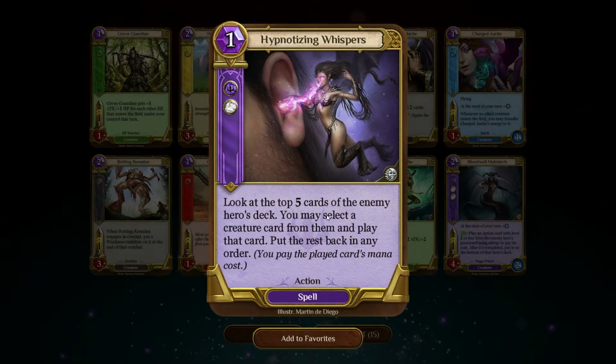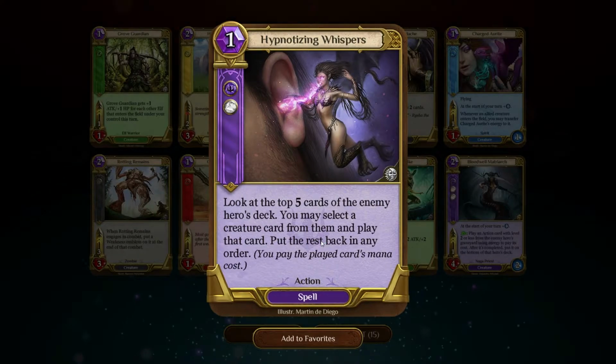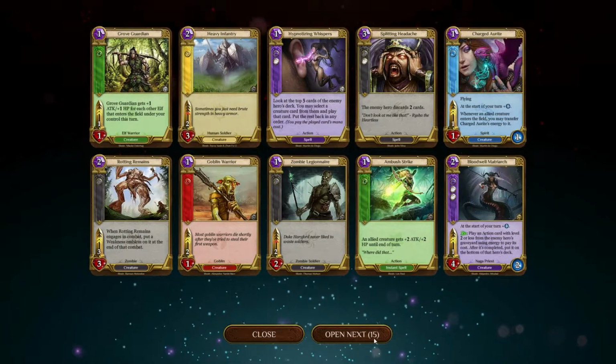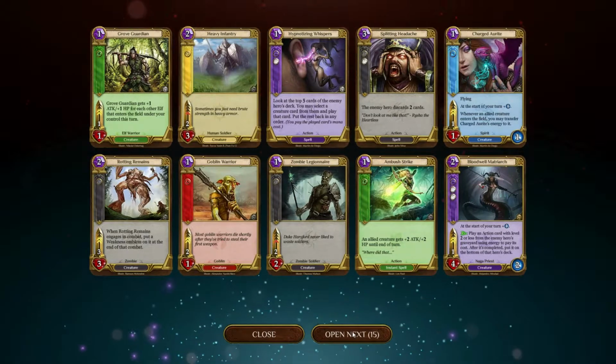Do you get to pick the order? If you get to pick the order, that's kind of preposterous. But okay, what happens if you don't have the mana for the creature? Do you still get to put them back in any order? That seems really, really, really good. I don't have that in my deck. Why don't I?